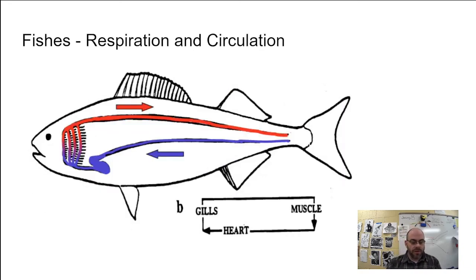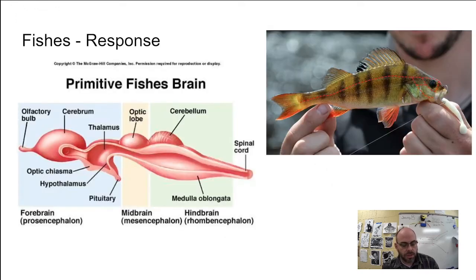Talking about the essential functions of fish: respiration, circulation. The big thing for respiration, obviously, is gills. And for circulation, we're going to get into some new terms here. Circulation is what we call a single loop circulatory system. You see that on this picture, right? There's just one loop. It's just going around once. This is going to be different than us and some other organisms that have a double loop circulatory system. In a single loop circulatory system, you have some mixing of the blood and that sort of thing. So it's just a term to know.